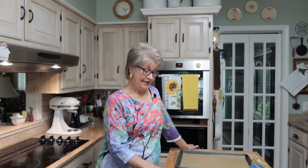Today I want to make, it's called Easy Guava Pastries. Cindy Collins, that sent me the beautiful kitchen towels, had asked me if I knew any recipes to use guava paste. I had never even heard of guava paste, but I researched it and I found a recipe, and so that's what I'm going to do today. And I hope this turns out well. I don't even know what guava tastes like. So Cindy, I sure hope this is going to be good, but we're going to give it a try and see how it turns out.